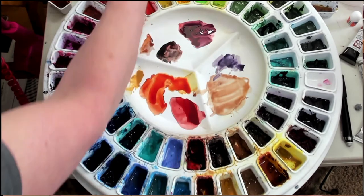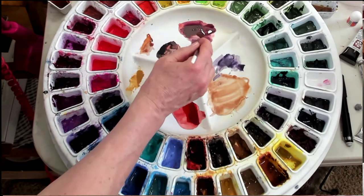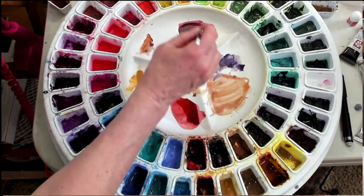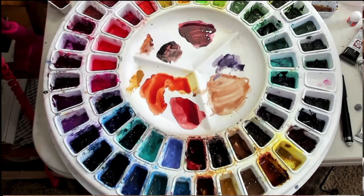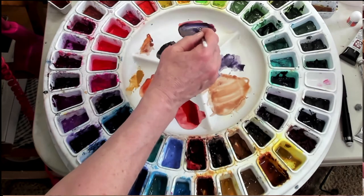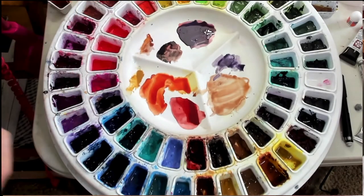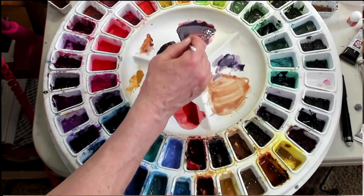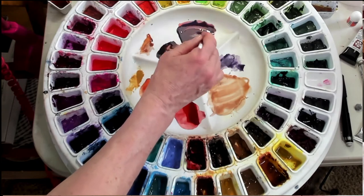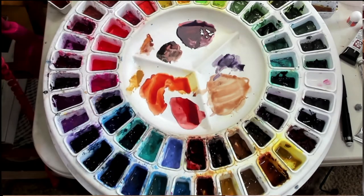And then I'm going to grab a little bit of burnt sienna to that. And I think a little bit of cobalt blue to cool that mixture down. It's also going to gray it down. So I'm going to keep adding to that. So that right there looks about right.